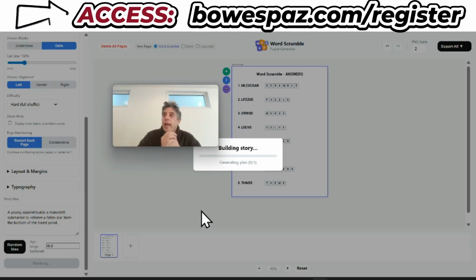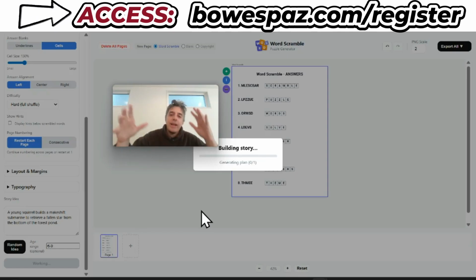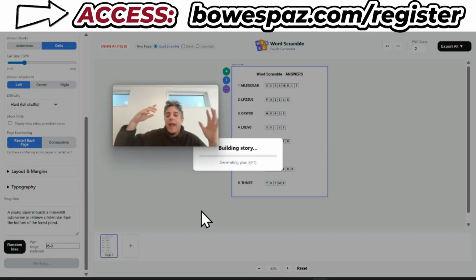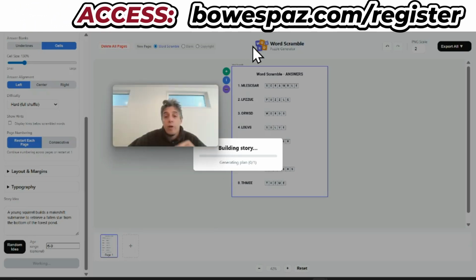Remember, this is a very AI intensive process here, right? It's compiling different aspects of the activity book. It's putting it together, and it's creating something from scratch, right? On top of a cohesive story and the coloring book elements, it also provides a word scramble puzzle component to your activity book, right? So this is really cool. Take some time. I'm going to pause this now, and I'm going to come back when it's done. It takes about 4 minutes to do. Leave your computer on. I'll be right back.